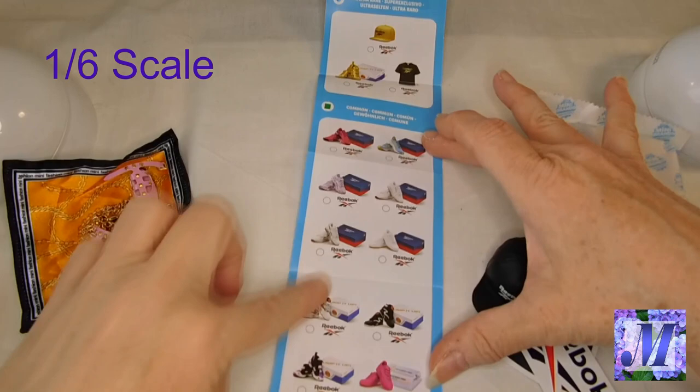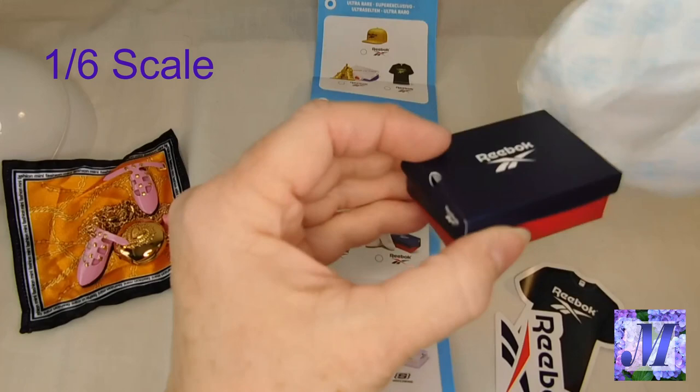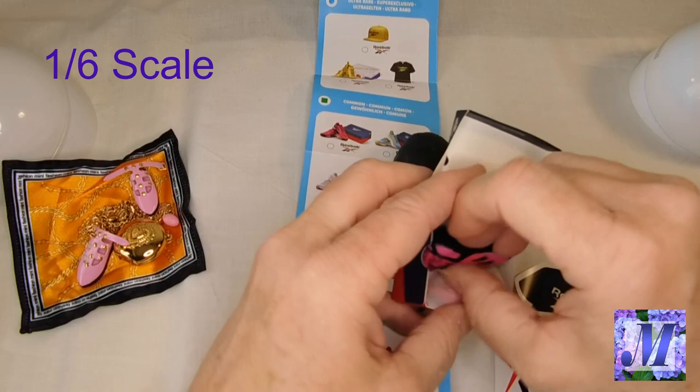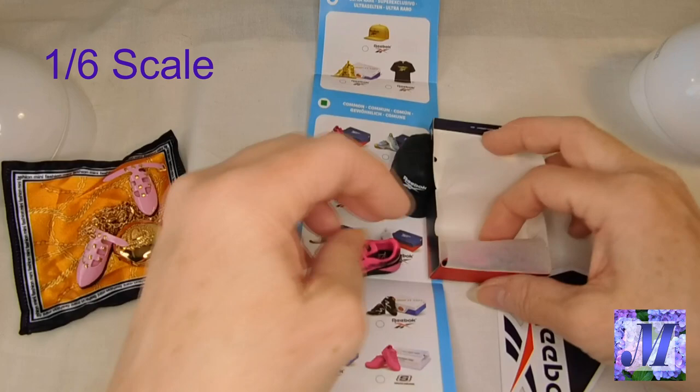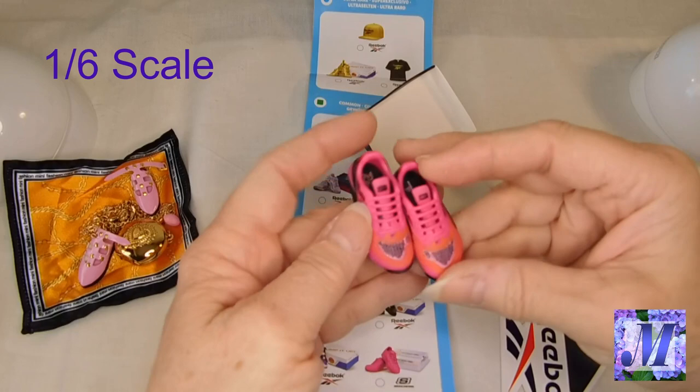All right. Feels like they're actually in a box. Okay. This is so cute. Oh my goodness. Look at this little Reebok. Oh, little Reebok shoe box. Oh, it looks like we have pink ones. Oh my goodness. That is so cute. I am in love. Look at that little tissue. Little Reebok shoes. Those are so cute.